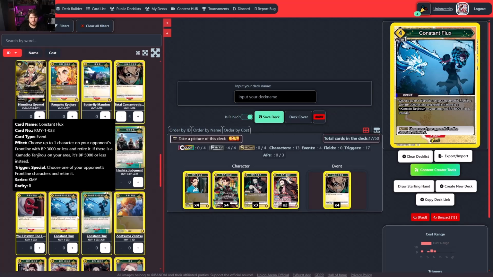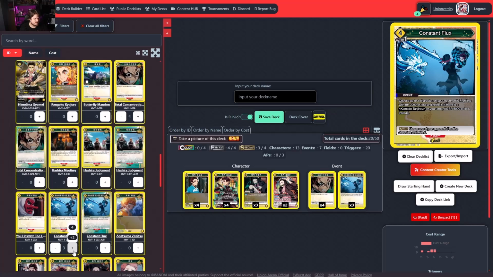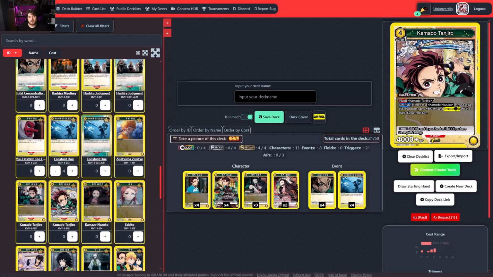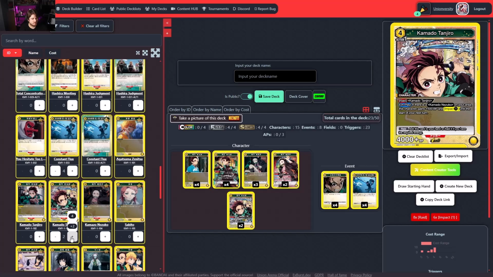Choose one character in your opponent's front line with 3,000 DP or less. If you have a Tanjiro on your field, it goes to 5,000 instead. So that's obvious here. Now let's take a look at the starter deck. On play, if you have a Nezuko on your field, this character gets plus 5,000 DP and Impact 1 until the start of your next turn. So making him a base 45 actually is pretty solid. So I think we're gonna go with at least 2.